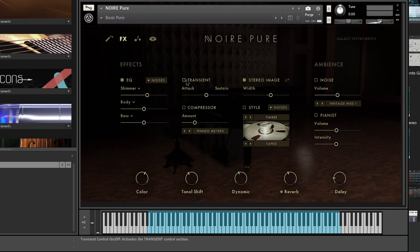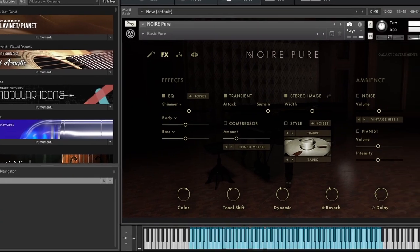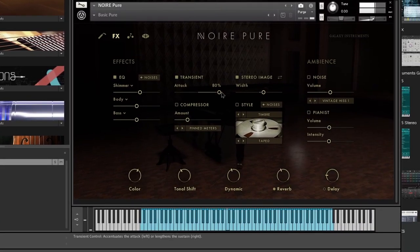Then we have a transient control right here. You can turn that on or off. And then focus here on the attack or the sustain. So over on the attack side or the sustain side. You can hear how much longer that sustains, right? Let's grab a different sample there. And just dial it in to taste.